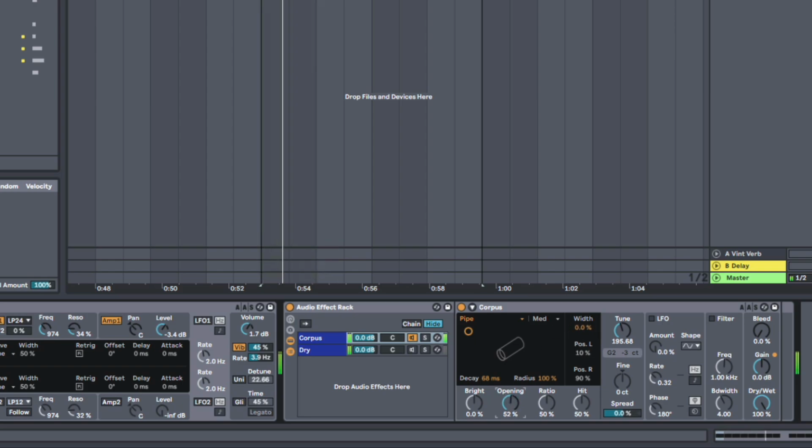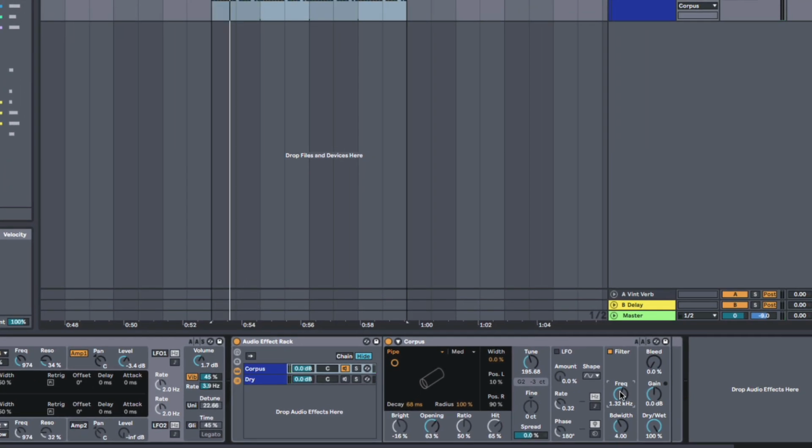Play with some other features on here. Corpus is a really experimental device because a lot of these things have names that are quite arbitrary, like hit or bright, and so they're sort of expecting you to just mess around with the features and see what sounds good. The really handy thing about Corpus is it has this filter in it, so I actually don't want too much low end in this sound. I just want the top of it. And that's really cool. I think adding this on top of our bass is going to make it sound a little bit more full.